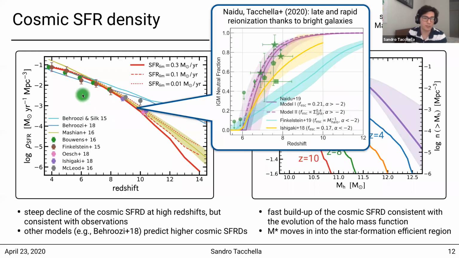The nice thing is also that one can explore, and I've done this with Rohan Naidu, a student here at Harvard, for example, ionization. You have a good model of how the star formation proceeds in different dark matter halo masses, and then you can ask how the escape fraction needs to be distributed in order to reproduce the IGM neutral fraction as a function of redshift. What we find is that if you want a late and rapid ionization, massive or bright galaxies need to play an important role in reionizing the universe. You can look up this paper if you're interested to learn more about this.